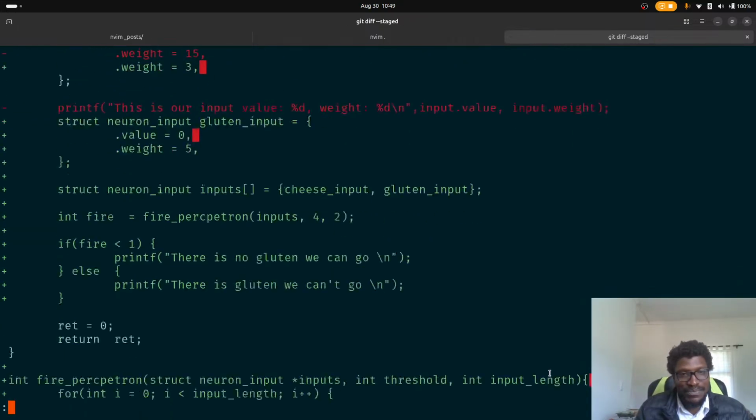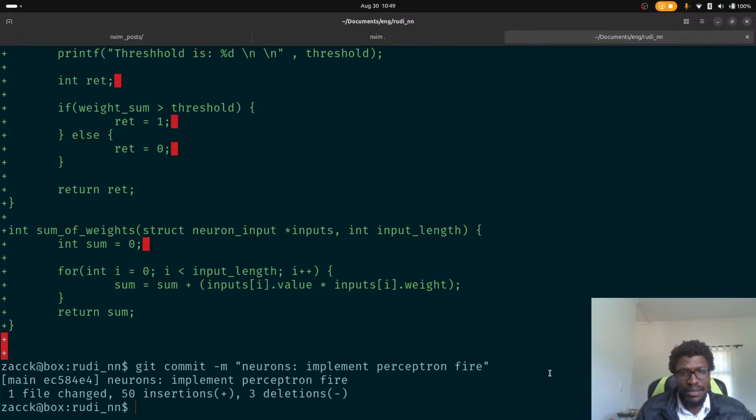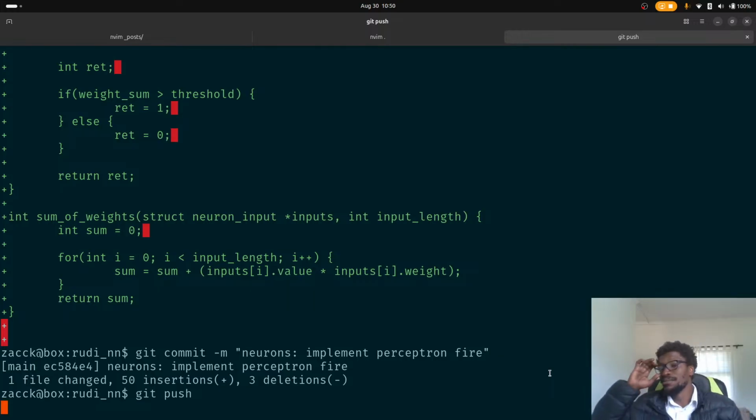Okay, git commit -m "neurons: implement perceptron fire". Okay, git push. Okay, cool. This has been amazing.